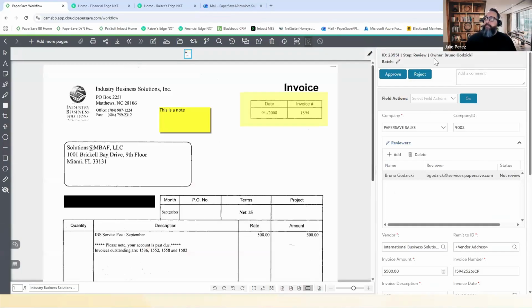Now, Bruno, again, has some options here whether he wants to approve or reject that invoice. Note, you cannot reject an invoice without having some sort of details as to why you're rejecting. So no longer will you get an invoice sent back to you with very minimal information. Somebody's got to tell you why this is being rejected, right? On approval, comments are not necessarily required, but we can make them required at any stage. It's entirely up to the business process there. This is a good invoice. Sign that as Bruno, right? Bruno's going to click approve.